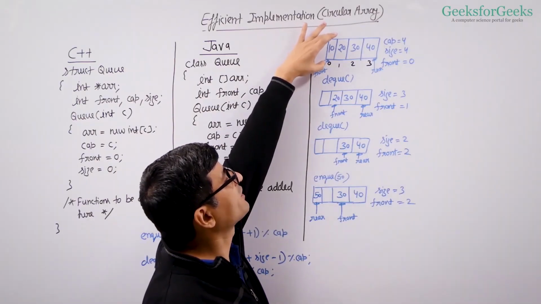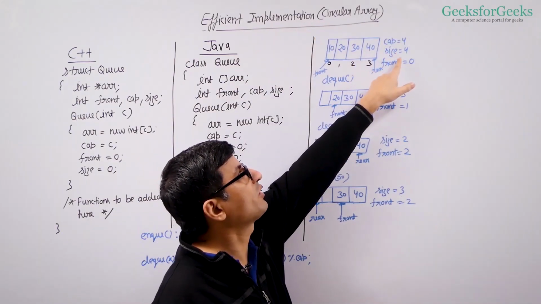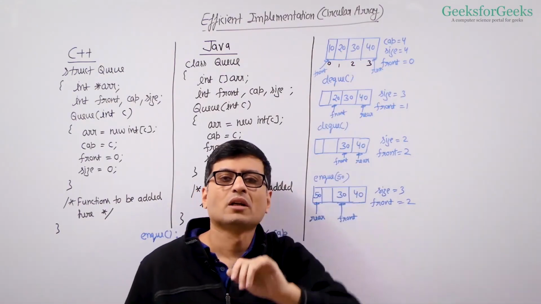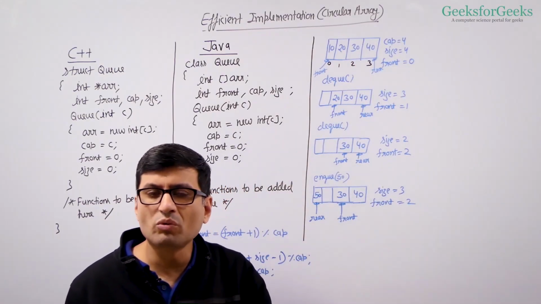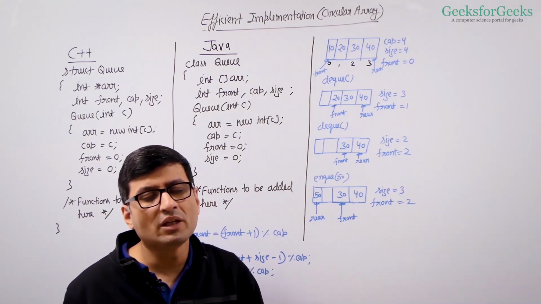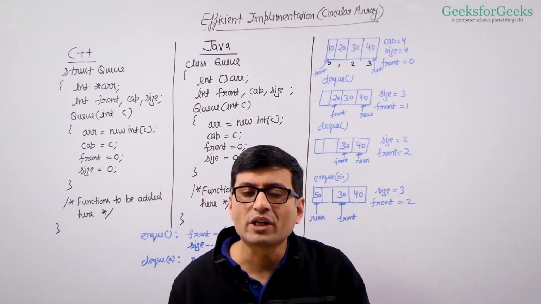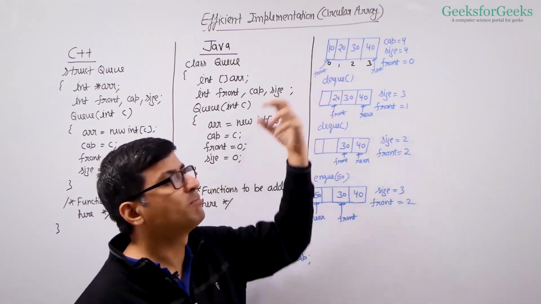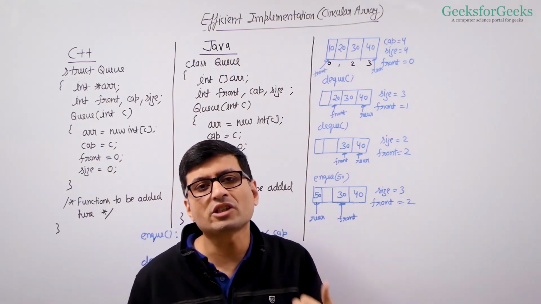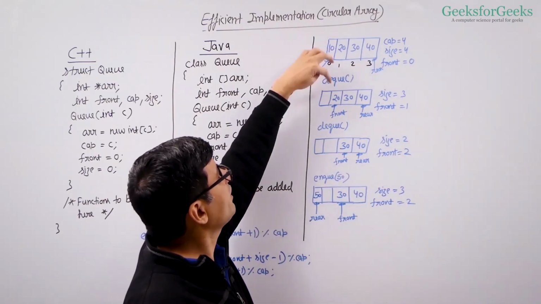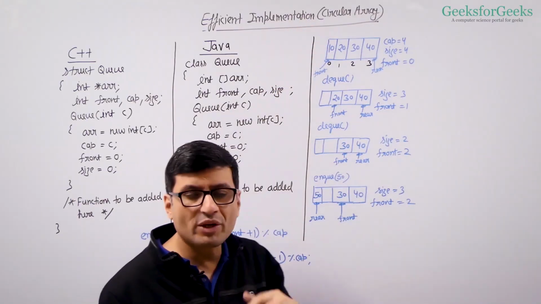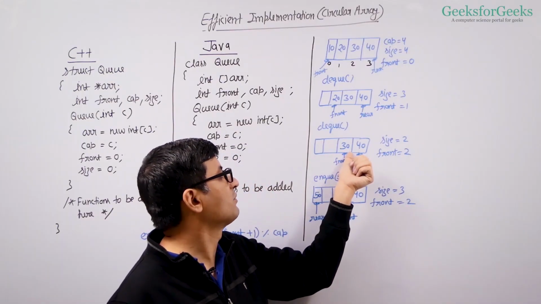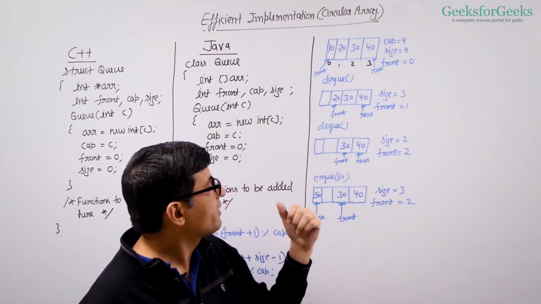We have an array of size 4, which means capacity is 4 and size is also 4. And front is 0 and rear is 3. Now, if we wish to remove an item, if we wish to dequeue an item, what we do is we simply do front equal to front plus 1 modulo capacity, right? So we increment the front in circular way. So we remove 10 and front comes here. Now we again want to dequeue. We'll again increment front in circular way. So front will come to index 2, right?